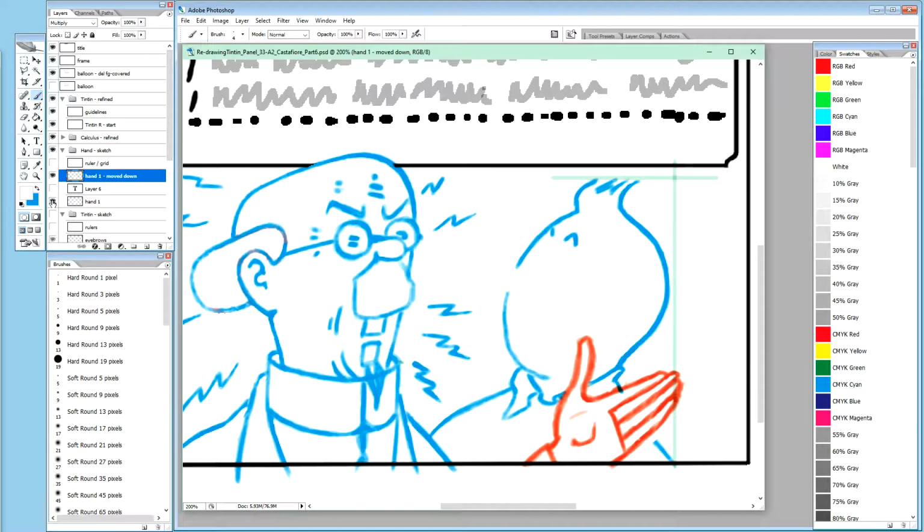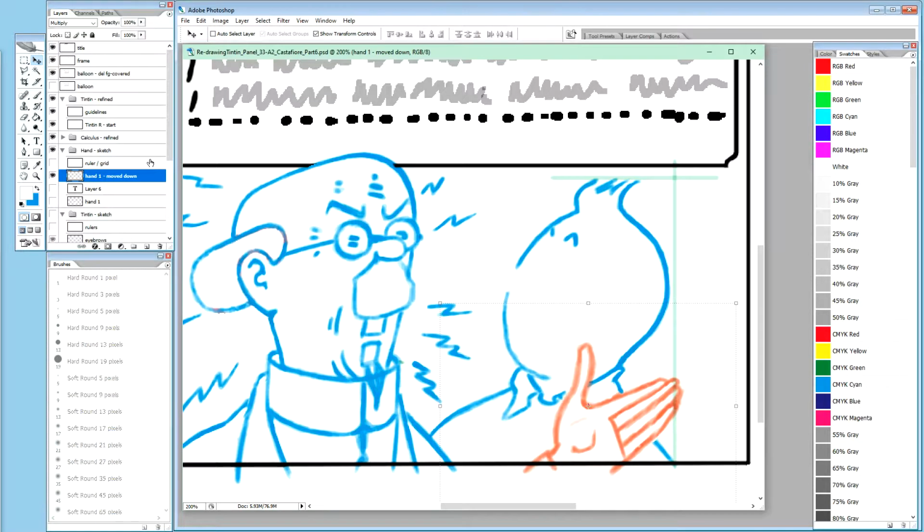And of course now they're super red because we have two identical layers on top of each other. So I'm removing the old one, and V for move tool, and then I'm taking it down like that.